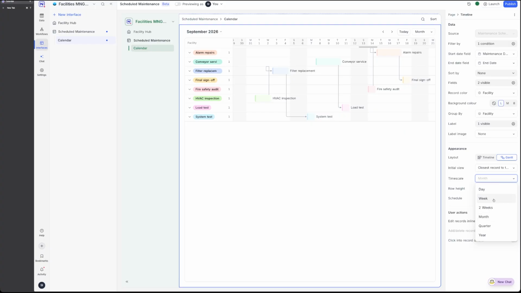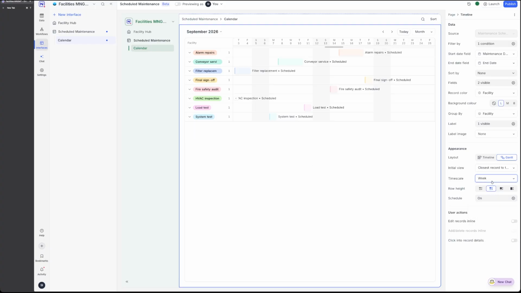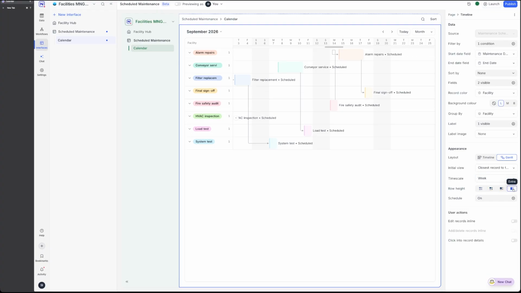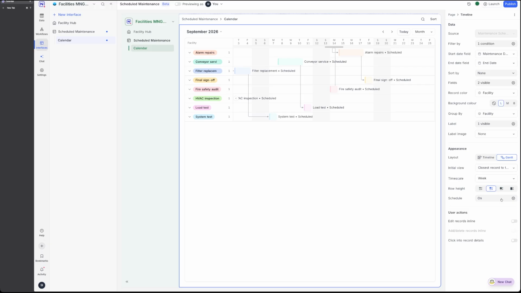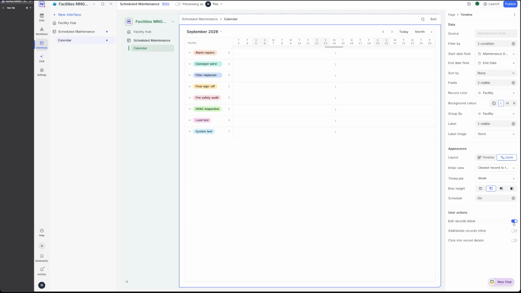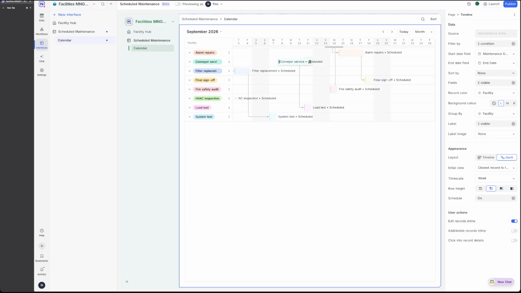And for the timescale, you can do, for example, week, right? You can do short, tall, or extra. It's completely up to you. And you can also enable again the inline records, which you can drag and drop and change how long it should take.